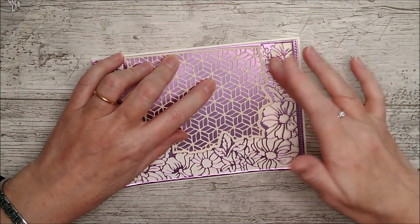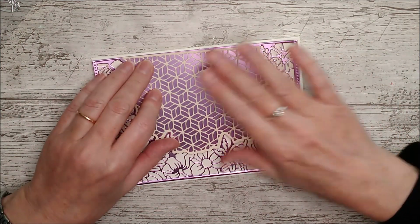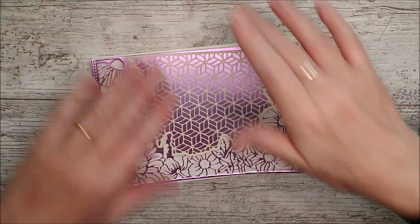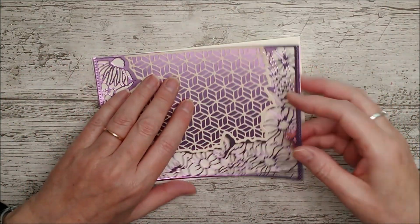It's just a contrast of the two, the different layers on it, and this one on top of it. It's just really beautiful. But I'm going to glue all of that together first before I add my little extra details on top.